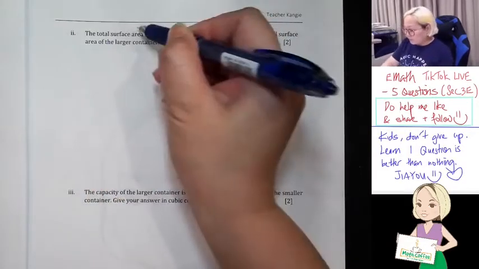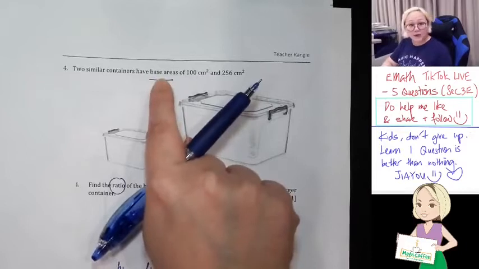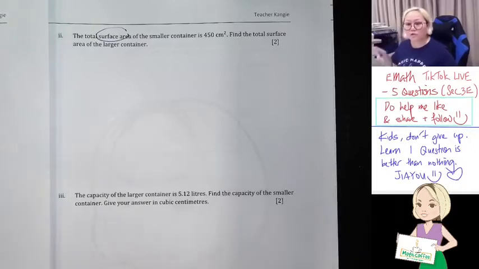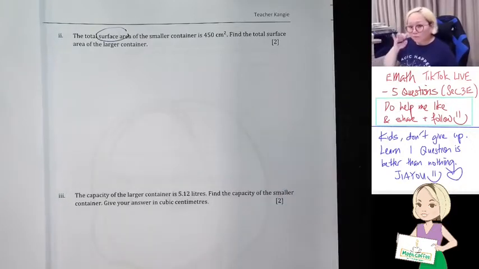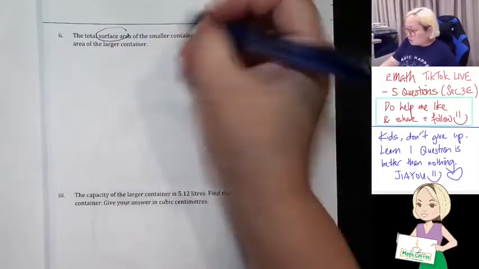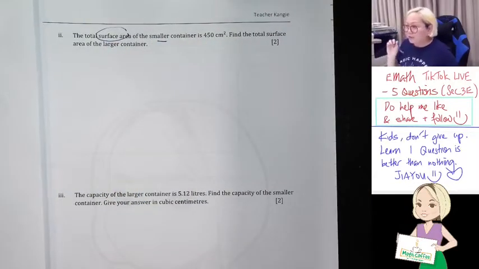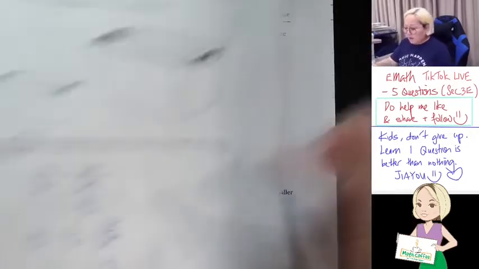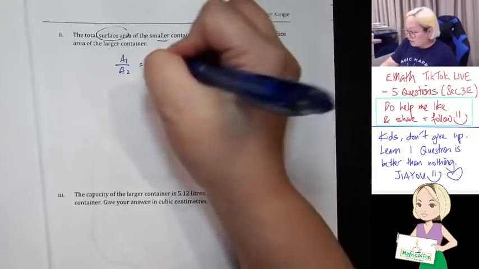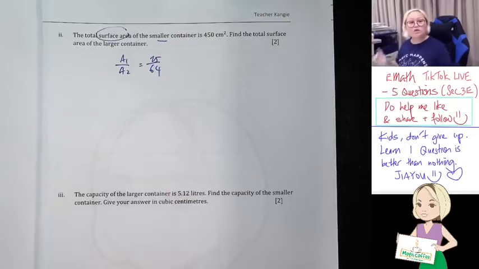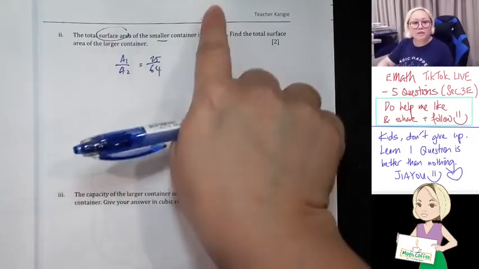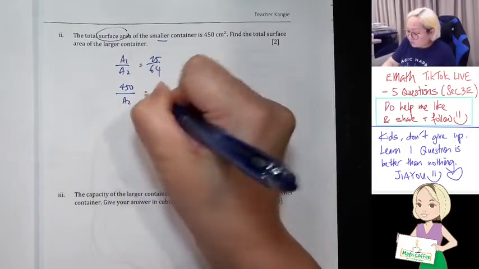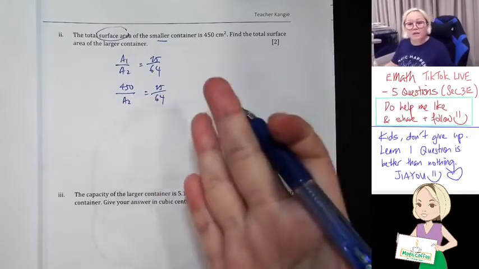So when they ask for surface area, you see, just now it was base area, right? Now they say surface area. You don't care whether it's base area or surface area. As long as it's area, that means you use the area ratio. They say the smaller one is 450. Just now remember I said I always assign A1 as the smaller one. So first I write A1 over A2, which we already have, the ratio is 25 out of 64. So my area ratio is there already. Now my smaller one is given, which is 450. So I put A1 as 450, A2 is the unknown. So actually I form an equation.